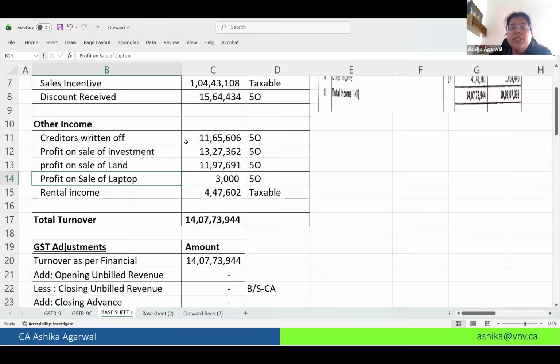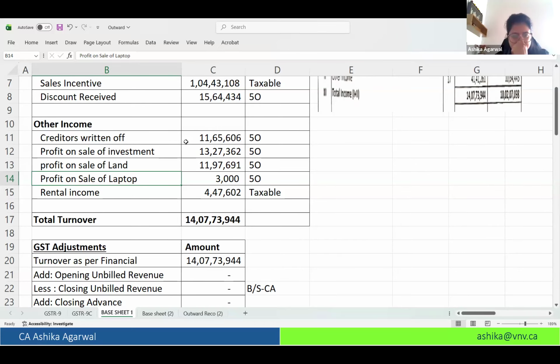So you are required to reverse the ITC under Rule 42 because of this profit on sale of investment and profit on sale of land. Because for the purpose of Rule 42, this too is considered as exempt supply. So this may not be impacting your outward liability, but this other income is definitely impacting your input tax availability. So that you need to check before you move forward.